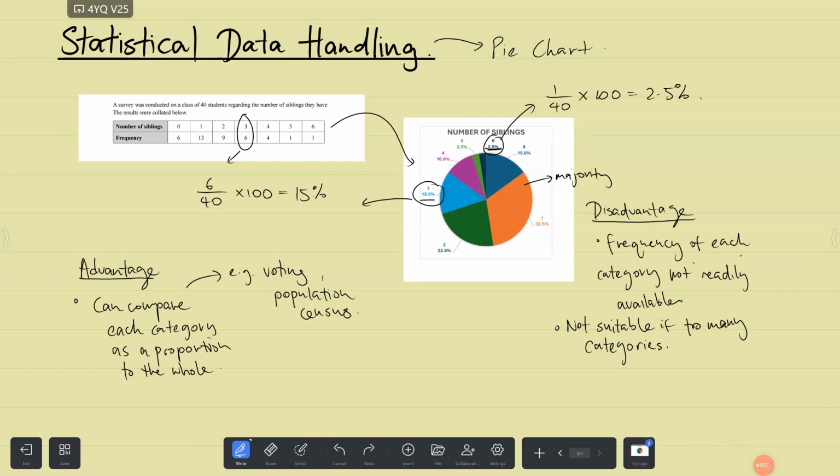Right? And over here, apart from the majority, you can also tell the minorities as well, right? So the same point is that if there are too many minority groups, too many small groups, it won't be effective. Imagine having so many tiny, small sectors if let's say there are too many categories.